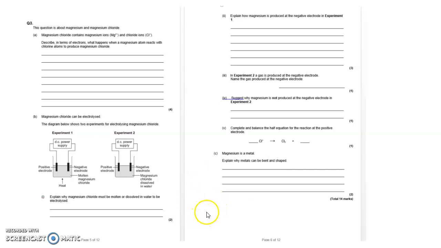And for part 3, remember that when you have a solution, you haven't just got the magnesium and the chloride ions, you've also got water, which we think of separating into hydrogen and hydroxide ions. So the gas at the negative electrode will be a positive ion. Think about which one that will be. Remember your rules for electrolysis.